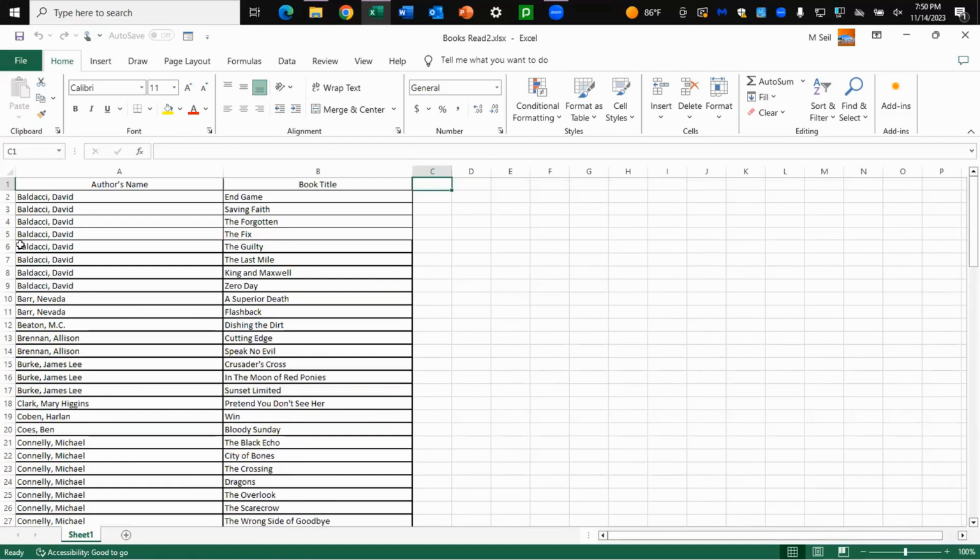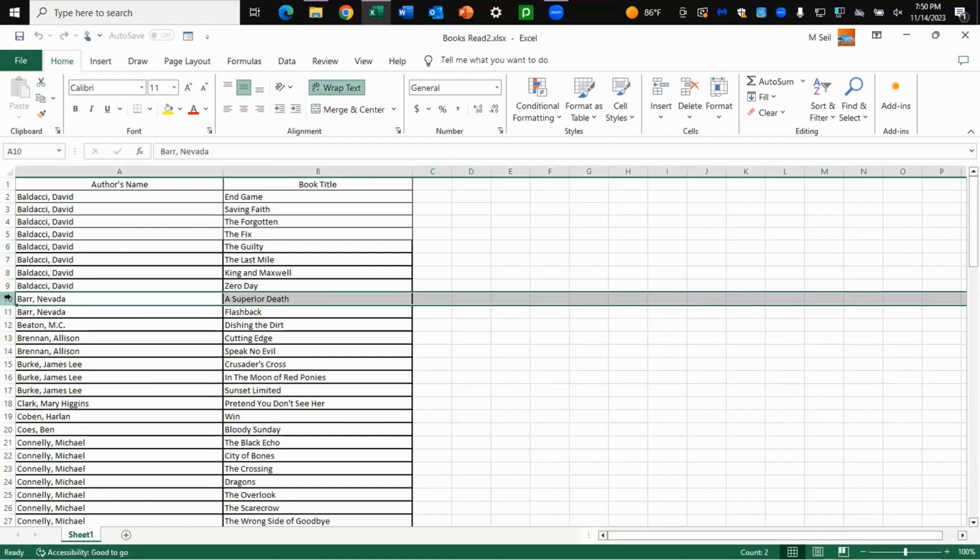If you know anything about Excel, if I need to put another one in, I just highlight that line and come up here and say insert. And it will insert another line there and I can type in the author. I now have 6 books sitting on the shelf that I haven't added to my list yet. I always keep 4 or 5 extra books around. So when I finish one, I have another one I want to pick up, and I keep reading. But let me go back to what I was doing.